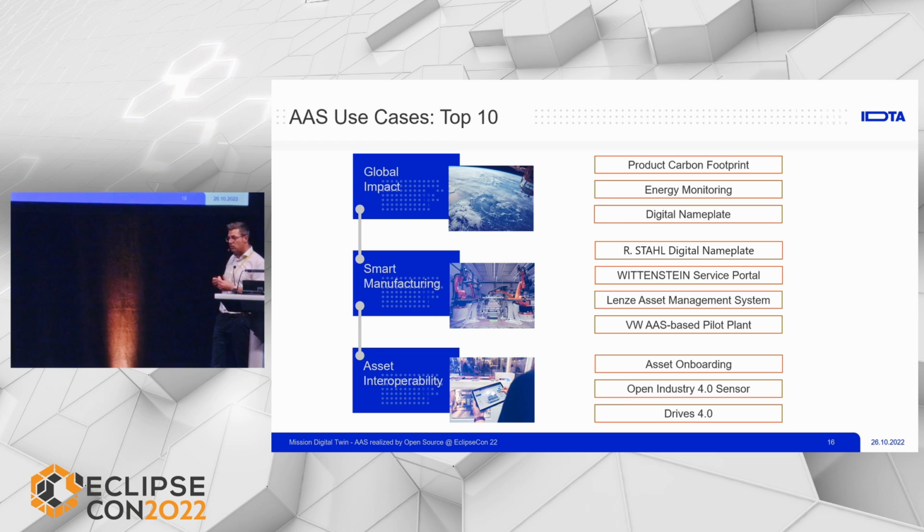And by Volkswagen, we will see in the future an asset administration shell-based pilot plant to show how IT tools like the asset administration shell can create new value by interoperability in the factory. And when it comes down to the components and to the assets, we have use cases like the onboarding of the different assets on the shop floor, or when we have a look at the sensors, we have an open standard for Industry 4.0 sensors, as well as open standards, for example, for the different drives. These are use cases we are talking about in the IDTA.